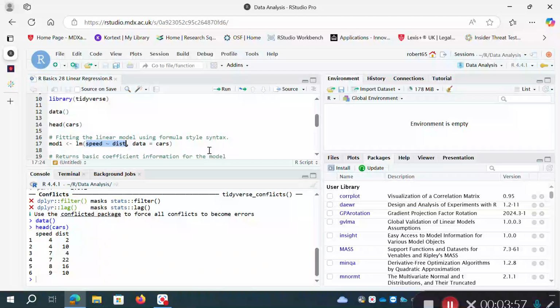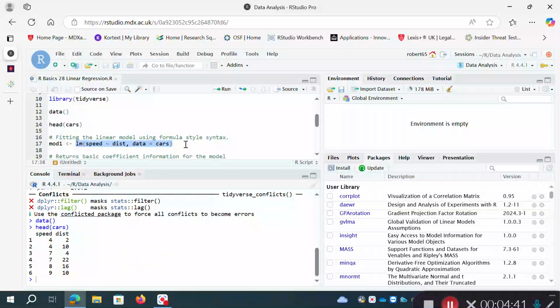So they are the names of our two variables separated by this tilde, and we've seen this in a couple of previous videos. These model formulas are quite useful. So what we're saying here is, on the left hand side of that tilde we have the dependent variable, on the right hand side we have the independent variable, and all this is saying here is speed, the tilde, we could read that as a function of distance, something like that. And then there's a comma, and then we're specifying what data we want to use. So we could just run the syntax lm, our linear model, the dependent and independent variables in the model formula, and then data equals cars.